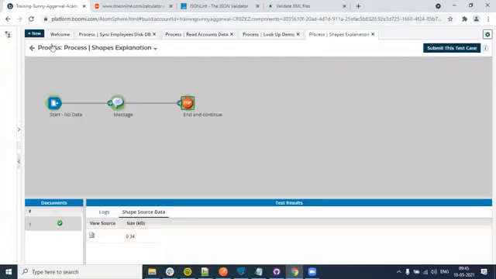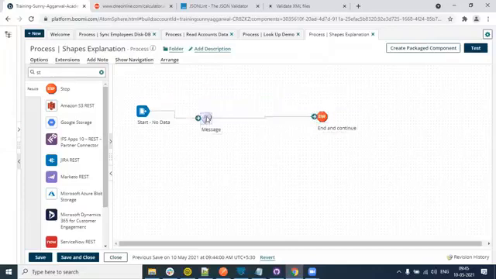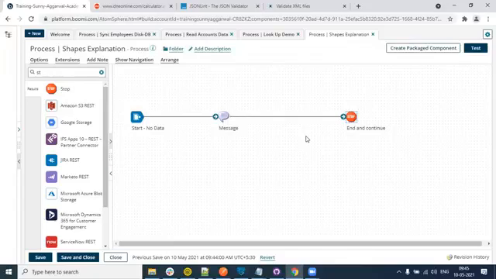Anyhow, nobody is going to ask you that. That will only help you when you work in real time. And the question now is, based on the location, let's say I want to call different flows or different processes. Based on the location of the employee, I want to call different processes.